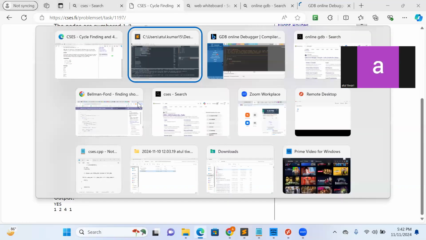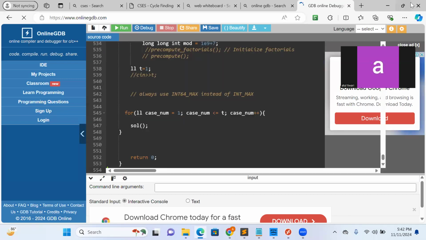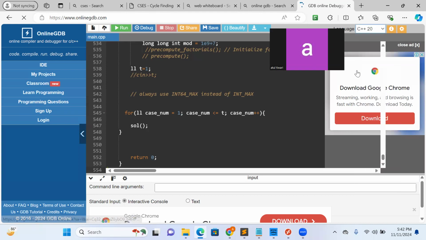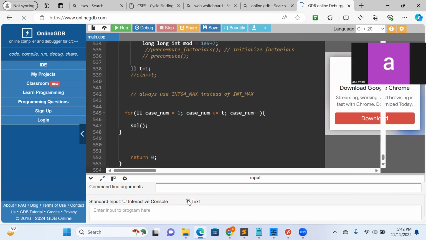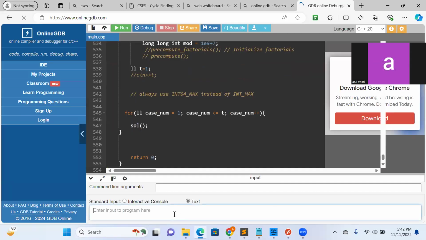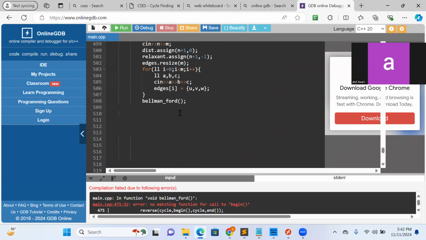And why can't I see it? Okay, here. So yeah, language is C++ 20. So yeah, let's try to run it. Let's see what compilation error we're getting.